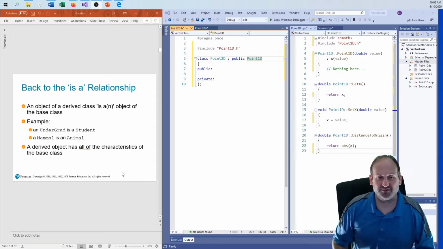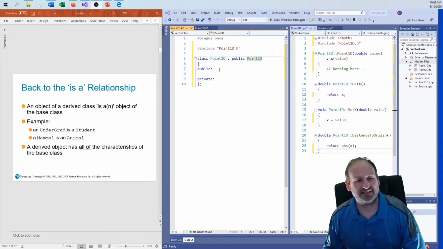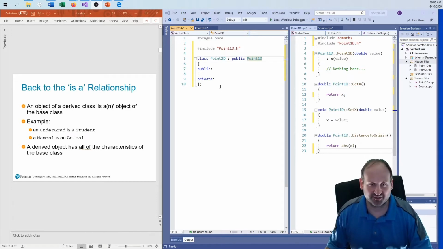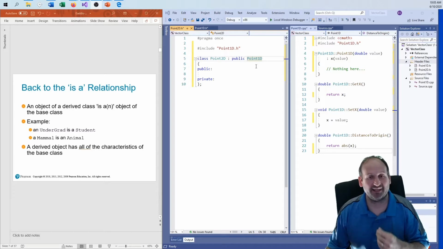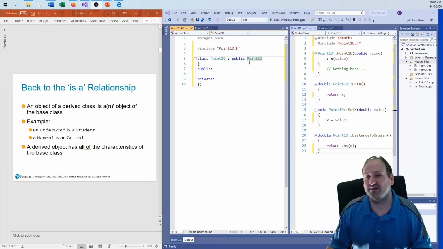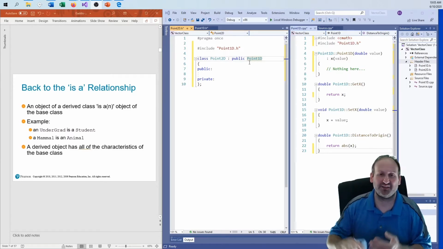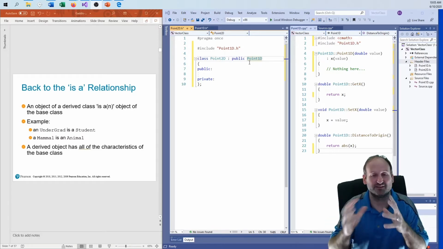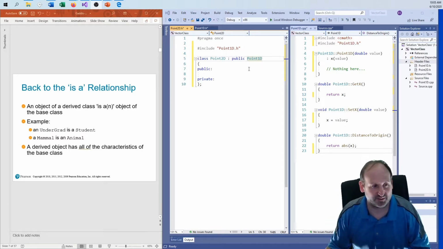So as I was just saying, the derived class is an object of the base class, and this will come in when we start using collections and things like that. Anytime I need a fruit, I can replace that with a banana, or with an orange. So I can replace any Point1D with a Point2D, and everybody's going to be happy, because essentially there's a point sitting in front of me. The power, the coolness comes from the polymorphism, and you'll see that as we get there.